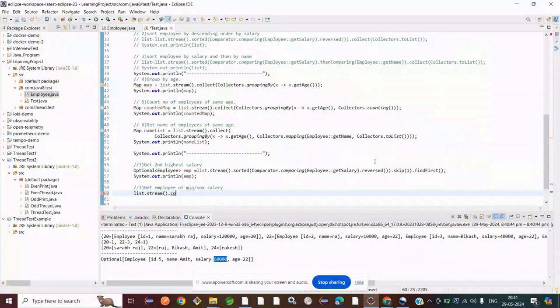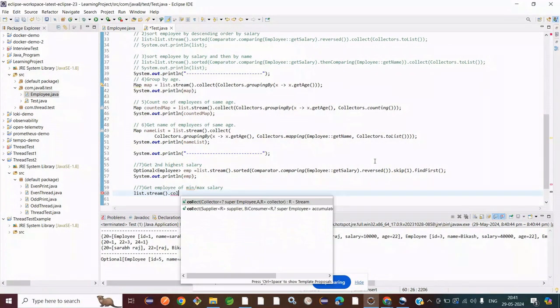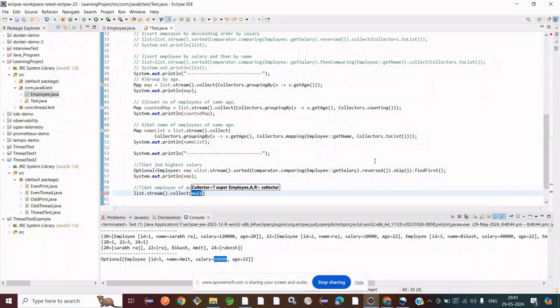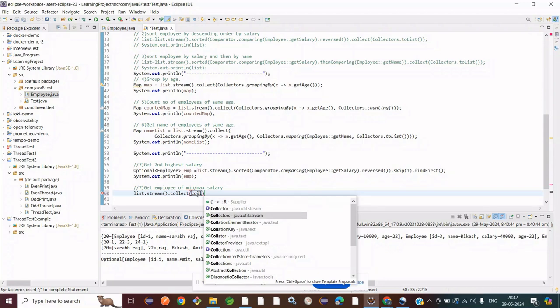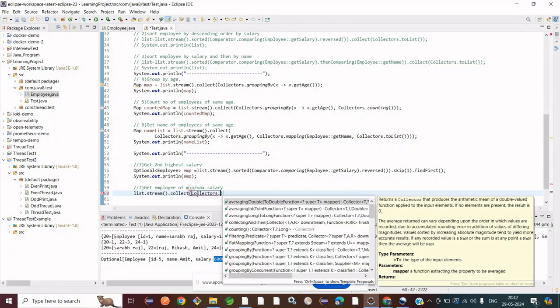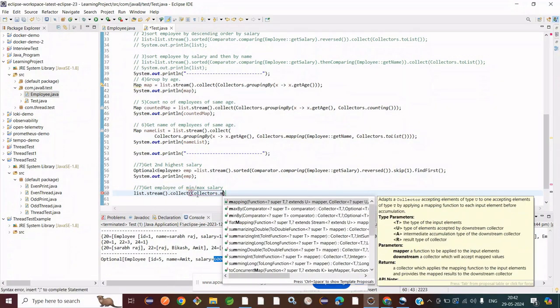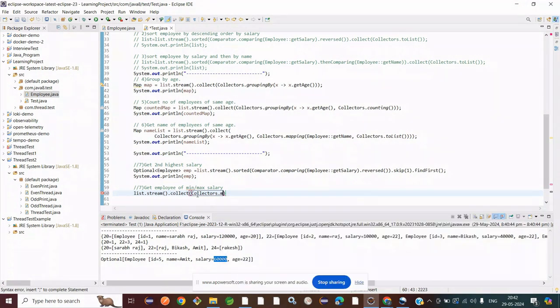Okay, so let's just start. Collect, stream, and then Collectors dot, yeah, we have averaging, groupingBy, minBy and maxBy, so minBy.